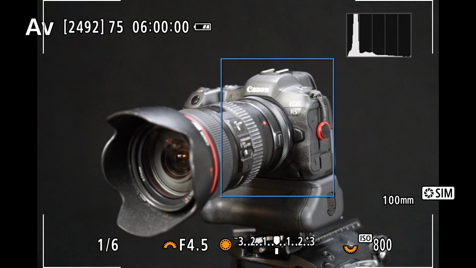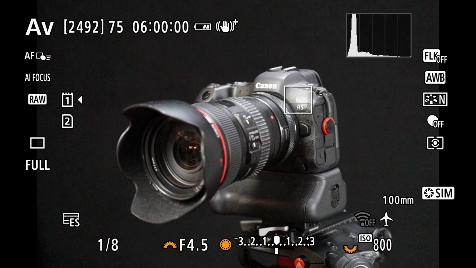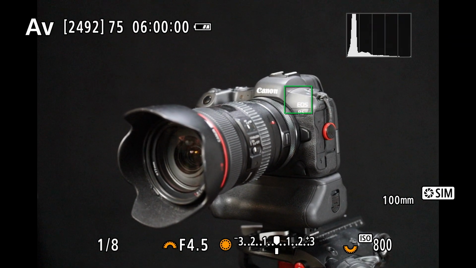Initially, the camera acts as if it's in one-shot mode and will focus wherever or on whatever is under the autofocus point. And when that focus is achieved, it will lock the exposure just the same way as the camera does in one shot. However, in one shot, once focus is achieved, that's it. The camera stops processing focus information. In AI focus, the camera actually continues reading out the autofocus sensor and focus error, even though it's not driving the lens and kind of isn't acting like it's doing anything.